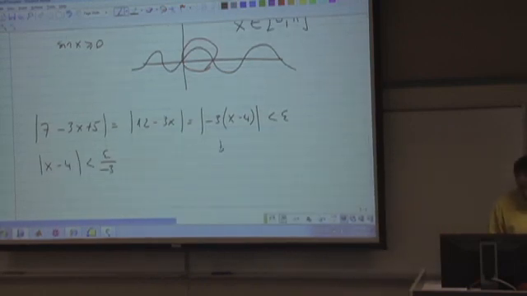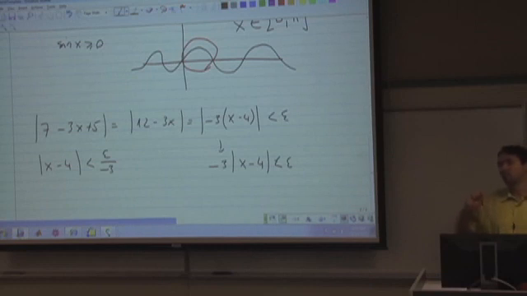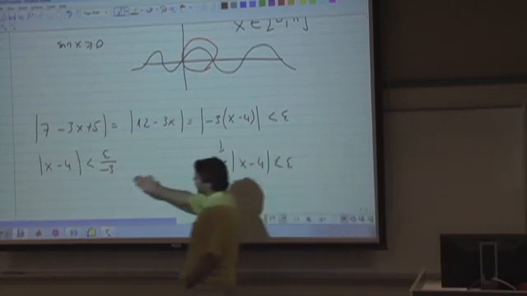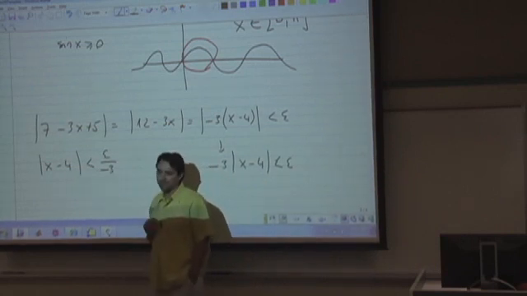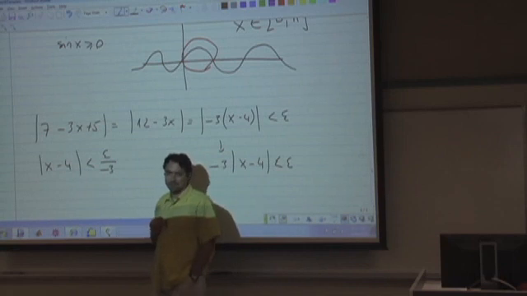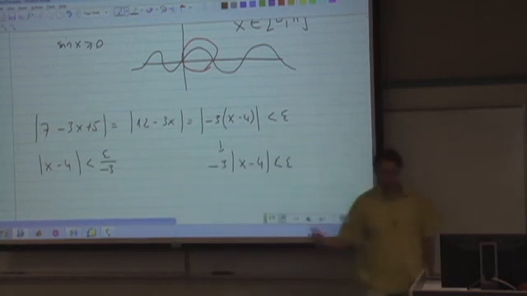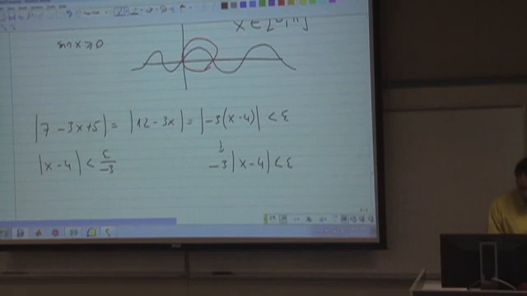if you look from here and you say that minus 3 times the absolute value of x minus 4 is less than epsilon, which is in itself as wrong as wrong can be, how can you get from here to here? Because when you're multiplying by a negative number, you're changing the sign of the inequality. So there's actually two things that are wrong with it. First of all, you can't have a negative number coming out of the absolute value. Second of all, if you divide by that number, your inequality will change.